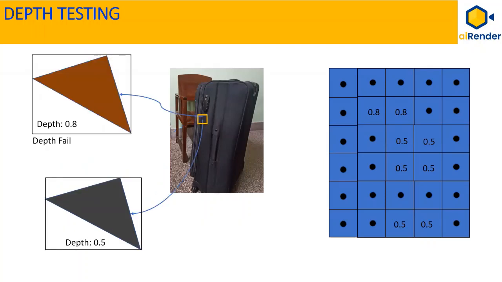Since the chair triangle came for depth testing after the overlapping trolley triangle, it fails depth test as its depth is 0.8 and higher than trolley triangle's 0.5. The chair triangle is discarded from further rendering.